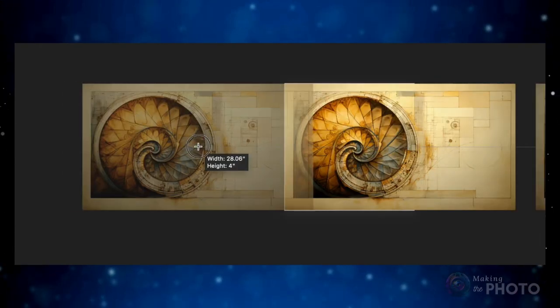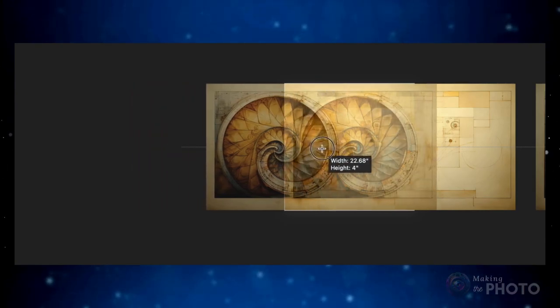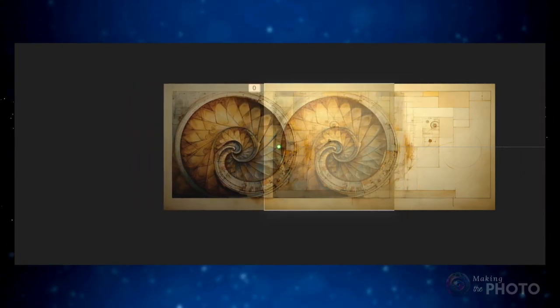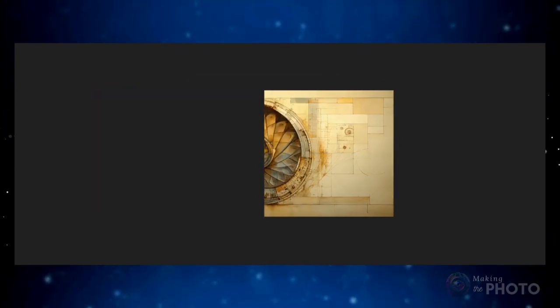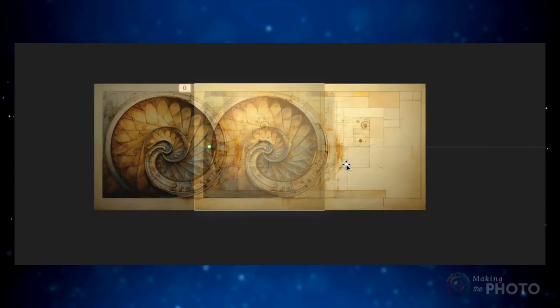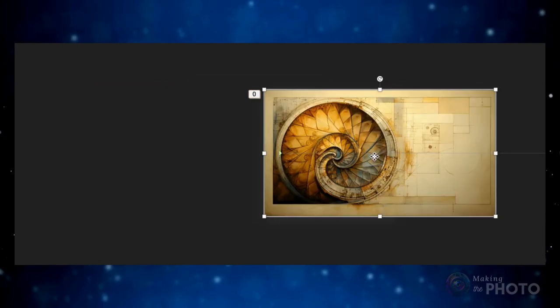Now we're going to fine tune the path. When you click on the animation line, you can see shadows of the before and after image. These are in essence keyframes. Position the end of the animation to show start and finish positions. You may have to play with this a little bit.